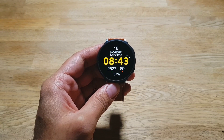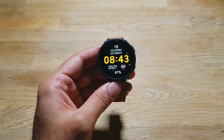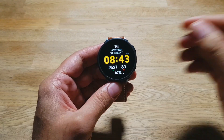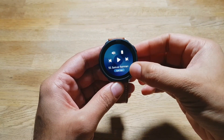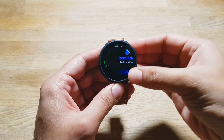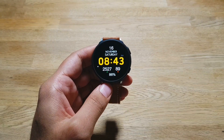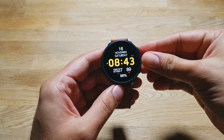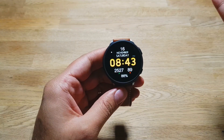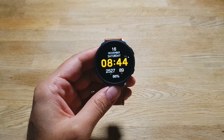The first thing I want to talk about is the touch bezel on this watch. It's definitely better than not having one, but it's nowhere near as good or as satisfying as the rotating bezel on the Galaxy Watch or the Galaxy S3 Frontier. Sometimes, as you've just seen, it's late to respond — you start swiping but it doesn't respond immediately, and it takes a few tries to catch up. Also, a lot of times my thumb goes onto the display while swiping the bezel and accidentally opens something else, which is really irritating.